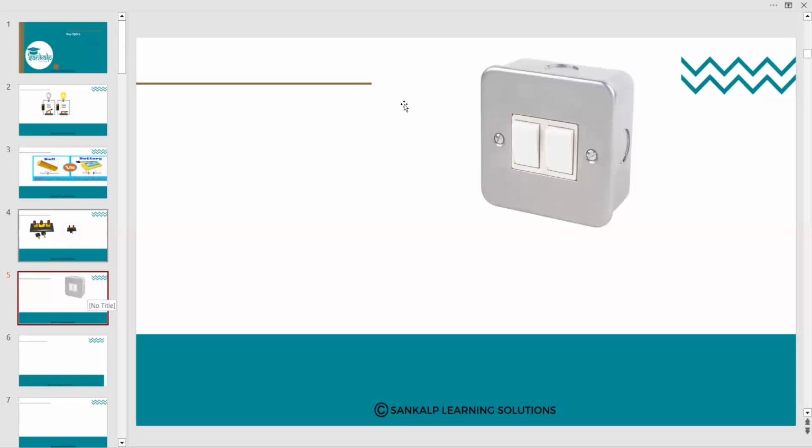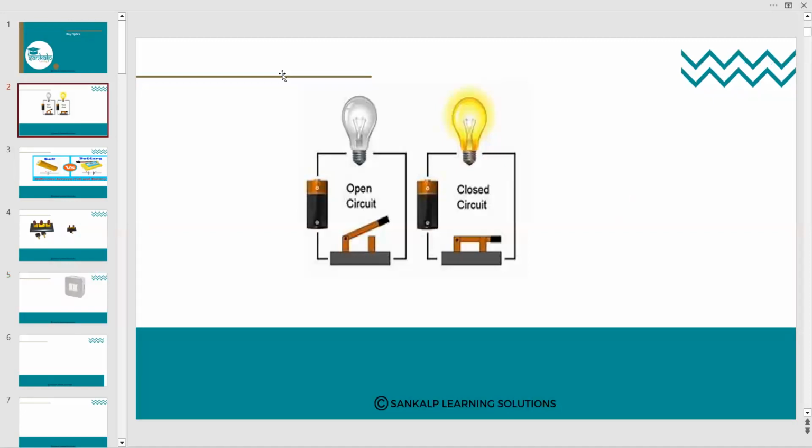Before that, we need to understand what we mean by a circuit. In the first figure, the circuit is a closed path. Whenever electric current is flowing, it requires a closed path. Then only will the electric current be there in the given circuit. The closed path for the flow of electric current is called what? Circuit. It is called a closed path because if the switch is closed, then the flow of current will be there. Is the circuit definition clear to you?